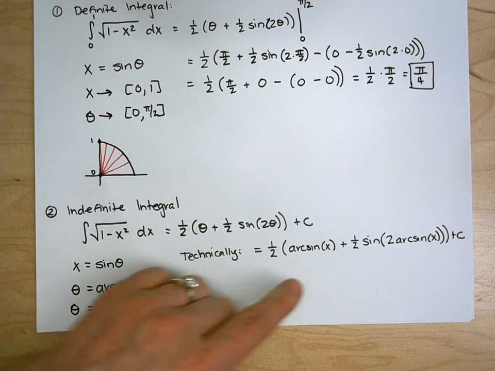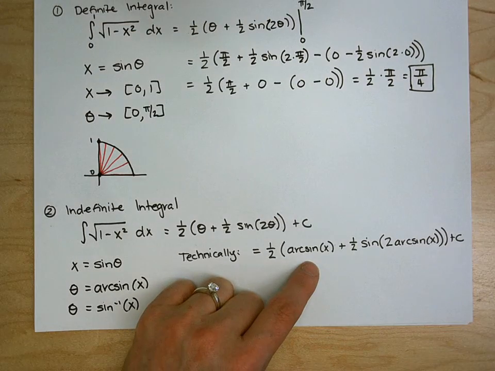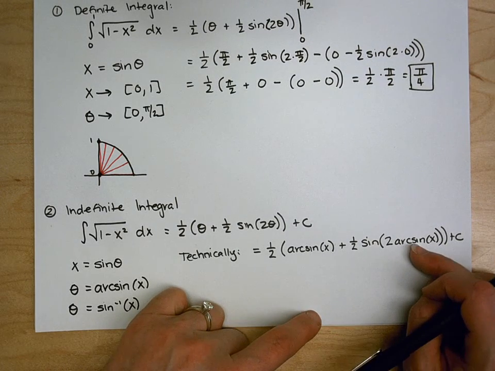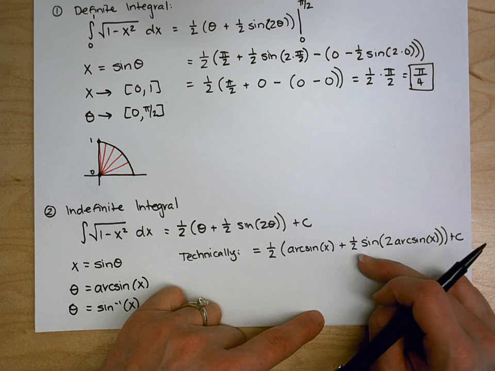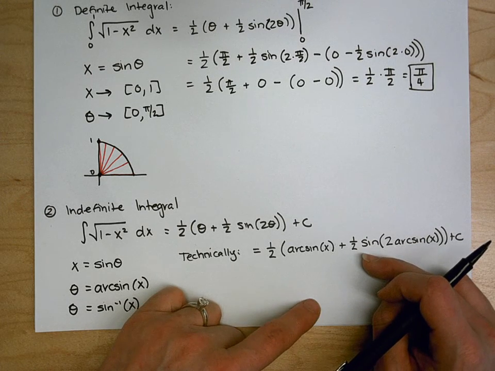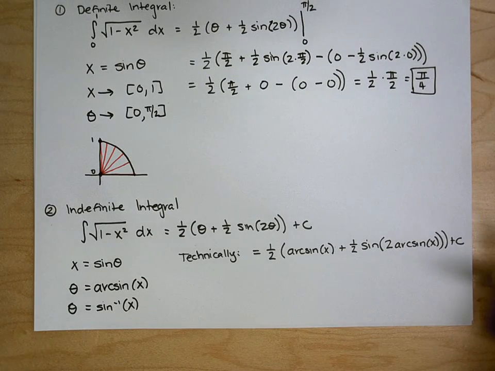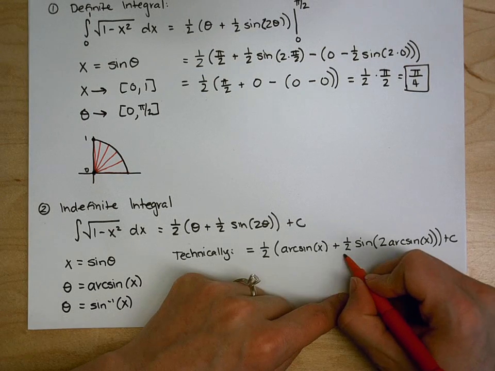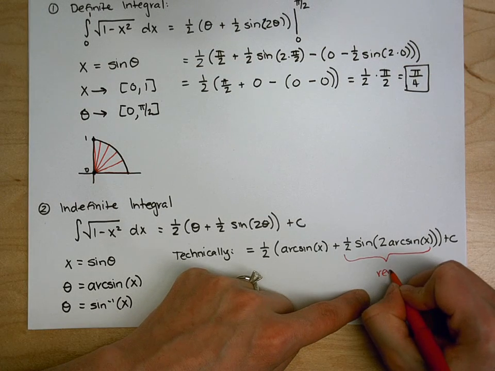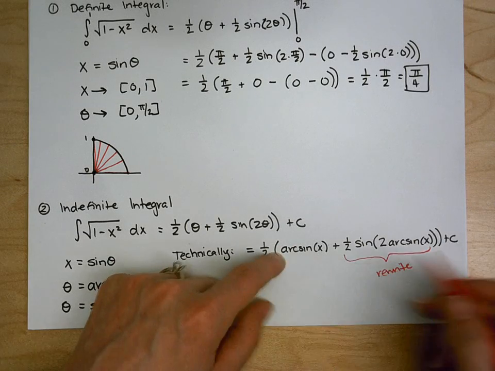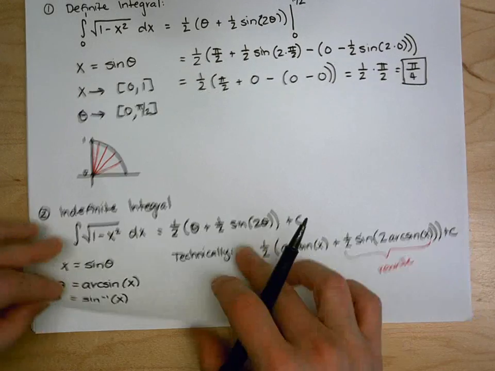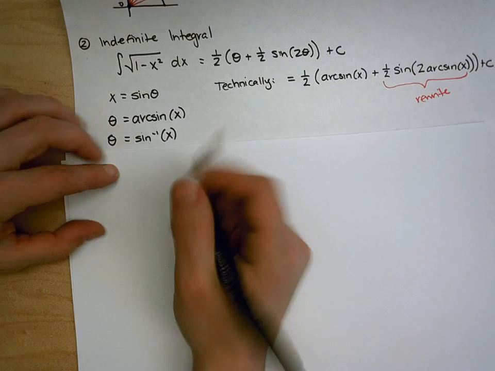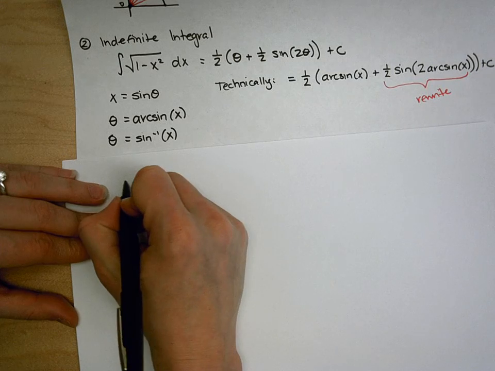Now technically I could write the antiderivative as this. But we generally don't like to write things like this, sine of arc sine. There's usually some simplification that we can do, and we talked about this when we looked at derivatives of inverse trig functions initially. I know that seems like a long time ago. But we're going to try to rewrite this. We can't really rewrite this one, but we can maybe simplify this one a little bit so that we have a slightly nicer answer in the end. So here's how we're going to do that. Let me just jump back up here to where we had started.